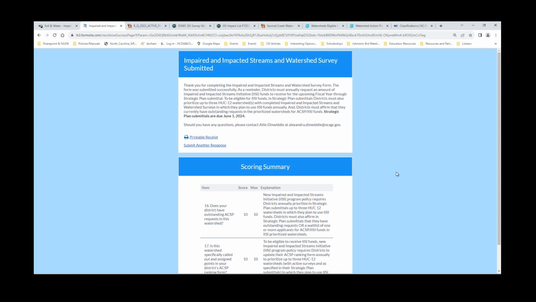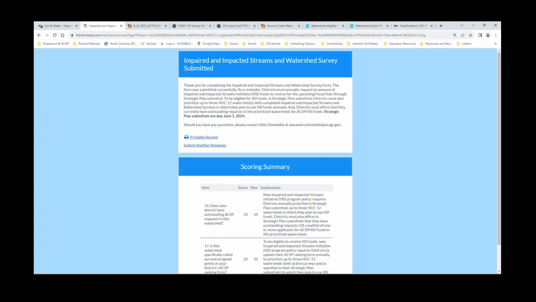You'll find a scoring summary for questions 16 and 17. The scoring summary explains what I previously discussed, which is that to be eligible to receive II funds, new policy requires districts in their strategic plan submittals for the upcoming program year to prioritize up to 3 HUC 12 watersheds, affirm that there are outstanding agriculture cost share program assistance requests in those prioritized watersheds, and affirm that the watershed prioritization is reflected in the district's local ranking form.